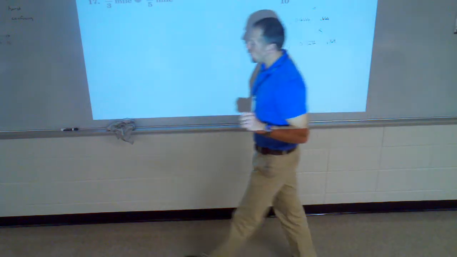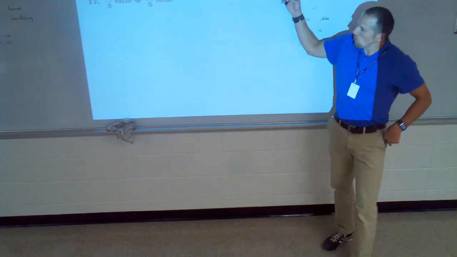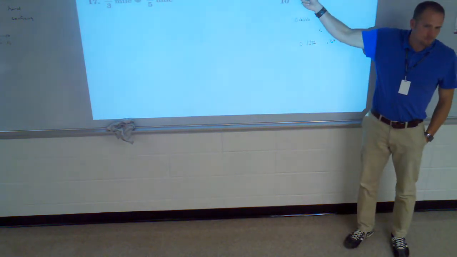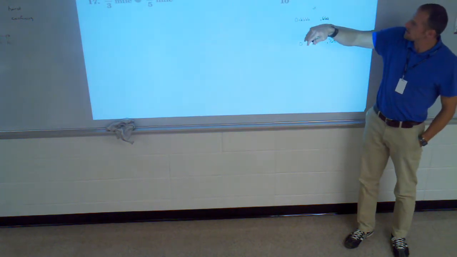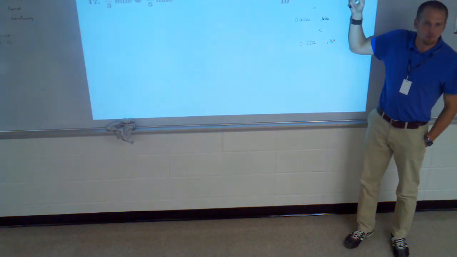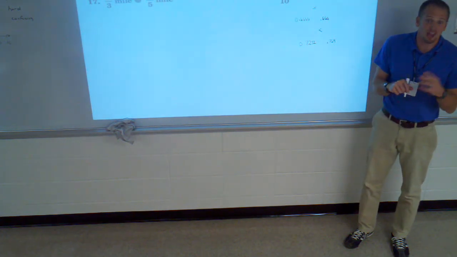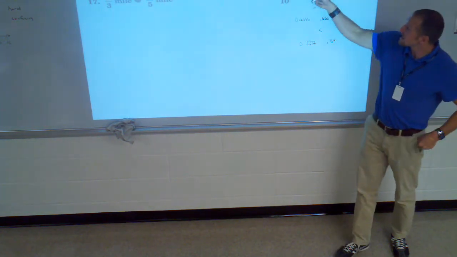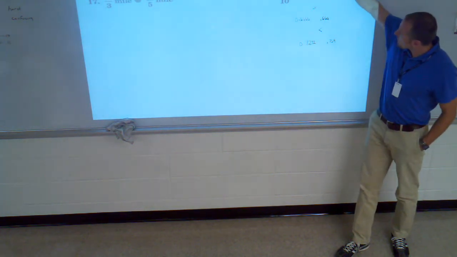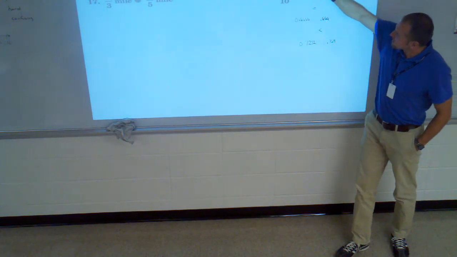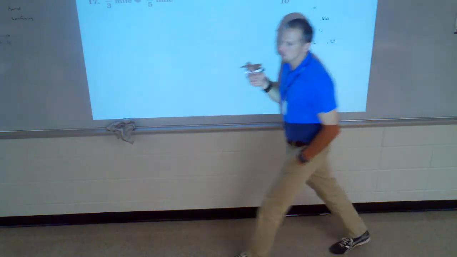Just a real quick question. 1 out of 3, is that more or less than 1? That's a fraction that's less than 1. 1.3, is that more or less? More. So really, this is one that we should be able to look at and just right now know. This is less than 1, that's more than 1. 1 out of 3 is less than 1.3. If you put this into a decimal, this would be 0.3 repeating. Okay? 0.3 repeating.